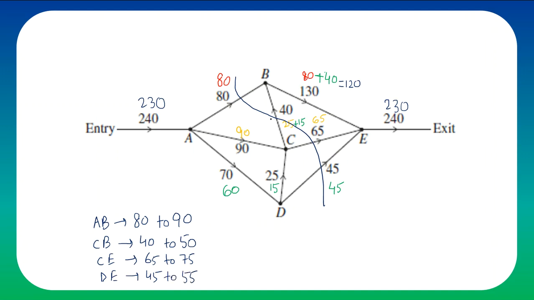Now, why do I say that? Let's actually take one example, which I think they talk about in the solution as well. So CB, if we increase that from 40 to 50, what's that gonna do? If this number is 50, you know what that's gonna do? This 15 that can be taken now will become 25. That means this will become 25. That means this 60 will become 70. That means this 230 will become 240, 80, 90 plus 70.